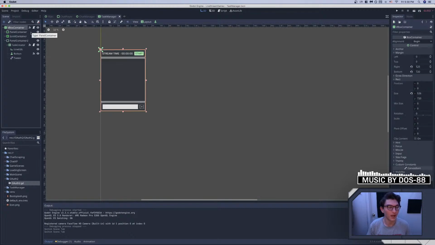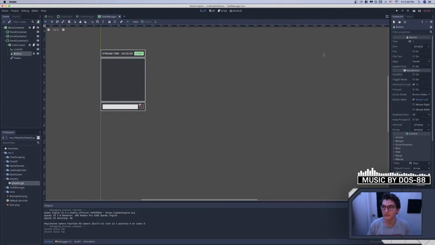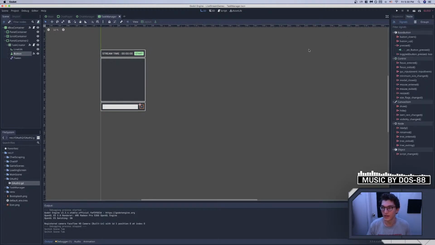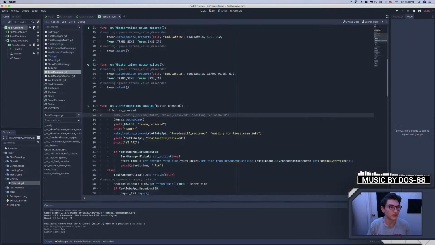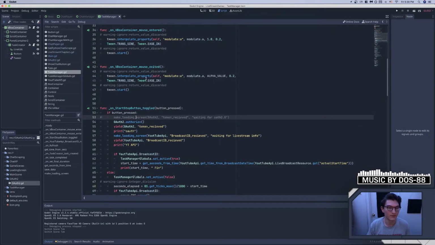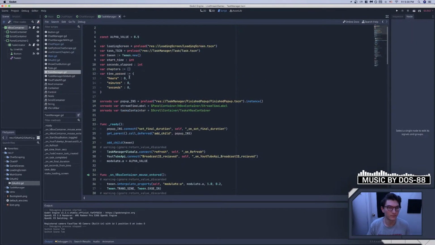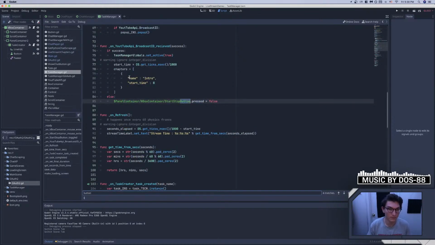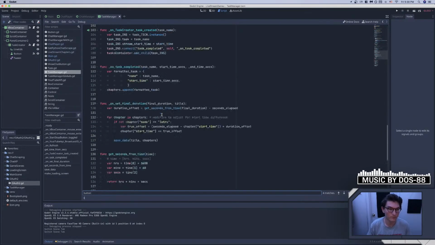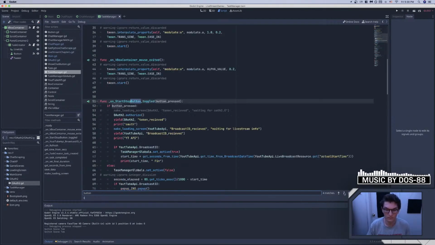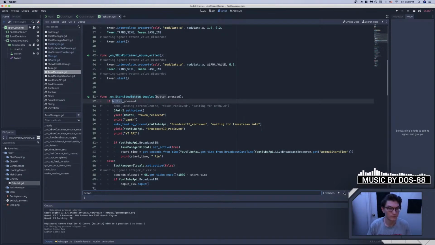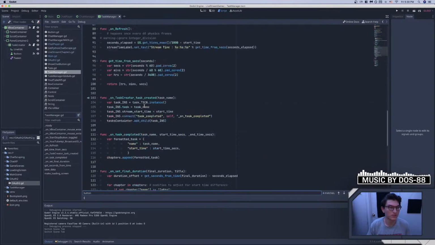Okay. So, why on God's green earth would this button not work? Okay, there's that button. Signal pressed, connected to the VBox container here. Wait a second.